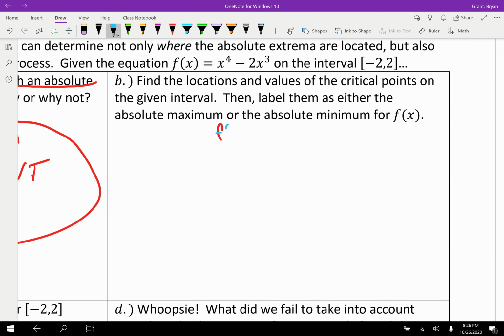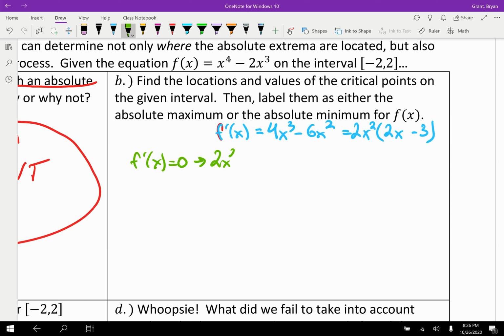We have f prime of x first. Ooh, color changing. 4x cubed minus 6x squared. Again, factoring if possible, we can take a 2 out of both of those, and an x squared, I think. 4 divided by 2 is 2, x cubed, taking out the x squared is still x. 6 divided by 2 is 3, and we took out the x squared, so I think we're here. Okay. Hopefully we can see, looking at this, that there are no places where f prime of x is undefined. It's a polynomial, it's always defined. So when we find the critical points, I think the only thing we'll need to do is set our equation equal to 0. The derivative equal to 0.